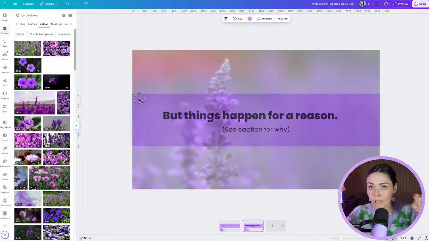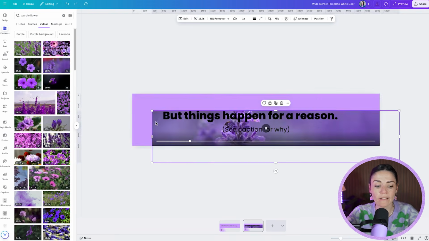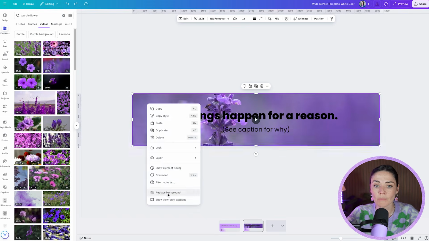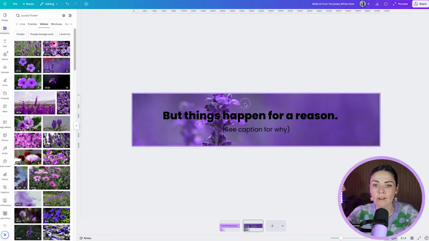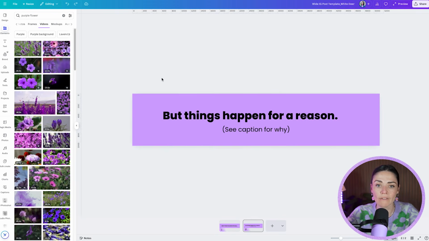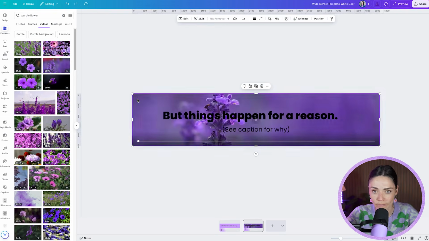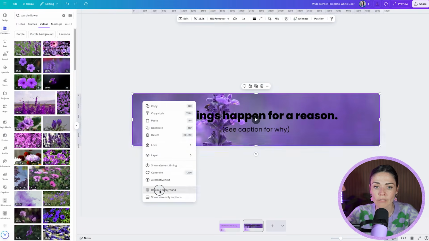You'll see I'm still clicking and holding right now, but if I let go, it's going to fill it in to the background here. And if I even right click on this and press replace background, it's now going to be stuck into the background, so I can't accidentally click on it all the time, which is exactly what I'd recommend. So just to repeat that for you, grab your video, click and drag and hold, and when you see it fill in the background here, then let go, and then right click and press replace background.